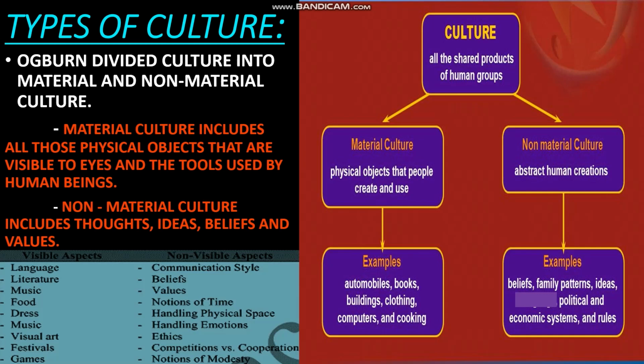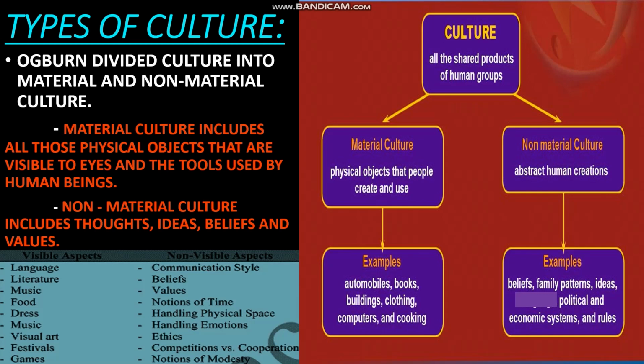And non-material culture, which means human achievements, can be tradition, belief, rituals, customs, moral values, ideals, art, literature, religion, language, and many other examples. When compared to material culture, non-material culture undergoes slow change. It is changing slowly because traditions, customs, rituals, beliefs are very difficult to change and adapt. So non-material culture undergoes slow change.